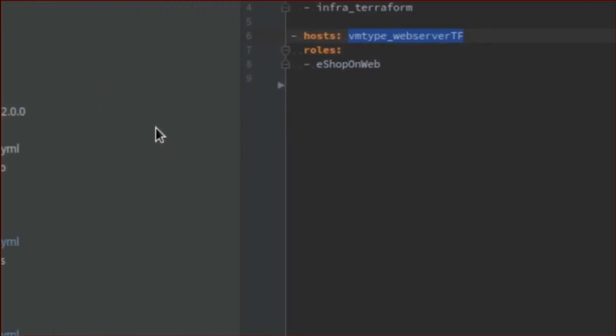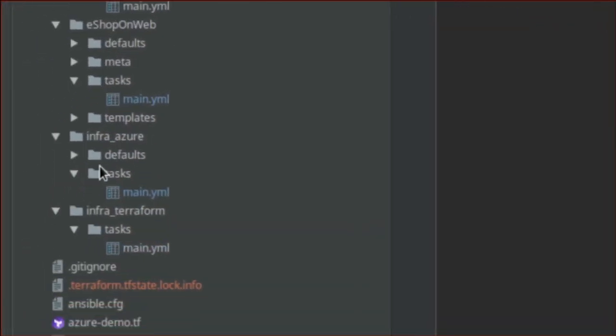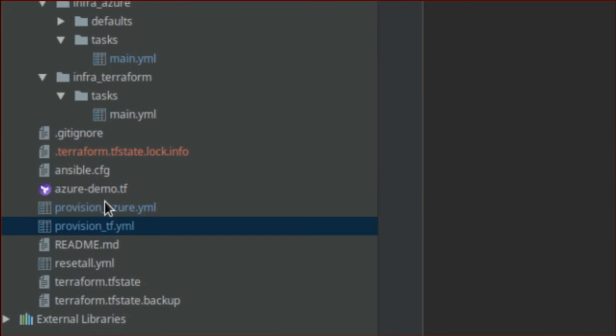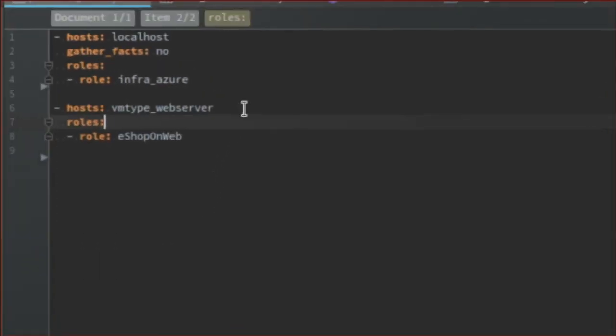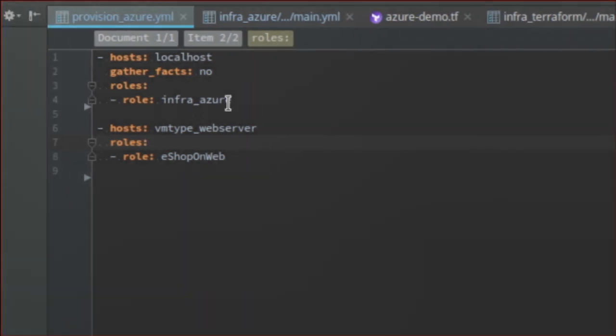And we'll dig into that eShop on web deployment role in a second. But what I want to show you now is the Ansible native equivalent of what's going on there. If we go down here, the other demo that I kicked off was the provision Azure role. You'll notice it looks very much the same, except it's infra Azure instead of infra Terraform.